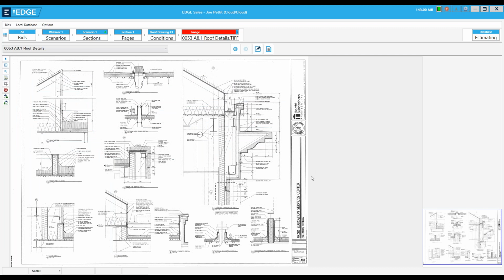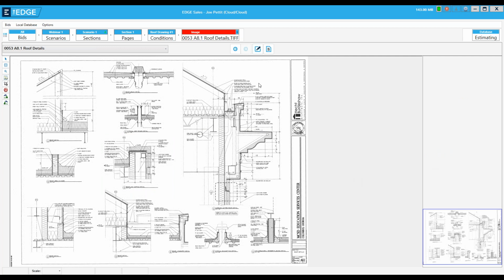Since you asked that question, there's other things I can do here. Let's say I just wanted this piece of that to show up in my image viewer. I could crop that image and call it parapet or whatever I want to call it.